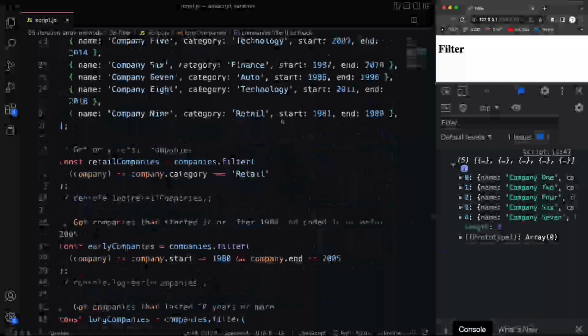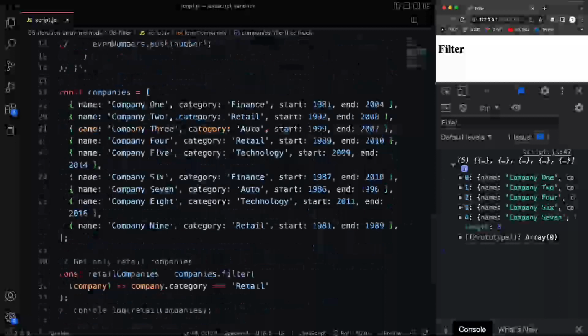So hopefully this gives you an idea of how filter works. This is very useful, and you'll use it all the time in your interfaces. When you have a search box and you're filtering down by whatever it is, location or anything like that, this is going to come in handy. All right, now in the next video, we're going to look at map, which allows us to basically return an array just like filter, but we can modify anything we want and return an array of anything we want.